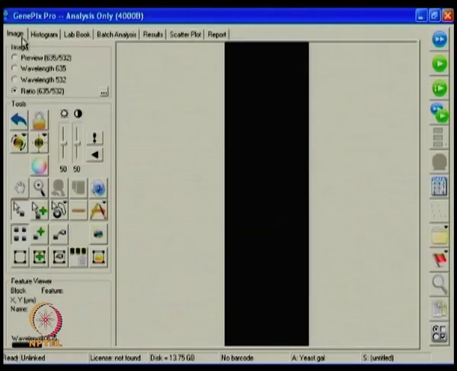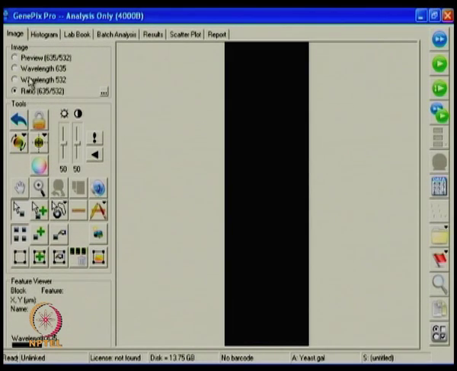So let's look at the major functions of imaging. What and how does one control for the best image acquisition? I think that's important. Let's look at some of the buttons and how one can control those to acquire a good image. Let's quickly go through the different kinds of buttons here. The imaging can be done at different wavelengths, and the preview can be done at 635 and 532. In a single laser based setting, it can be done at 635 or at 532. Even the ratio of the imaging, how both have performed together, can be looked at using the ratio of imaging button.